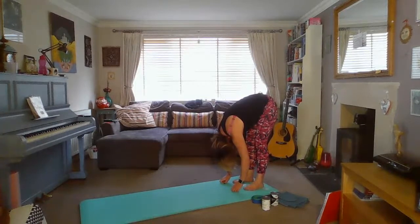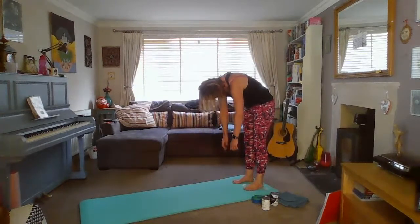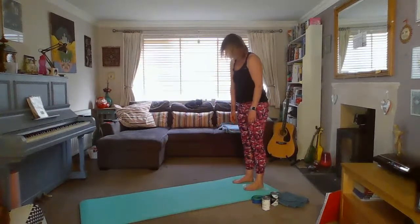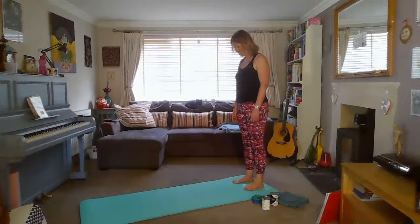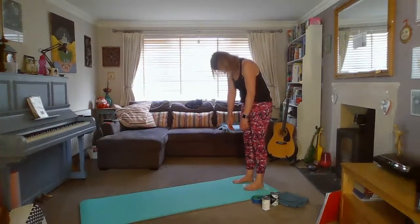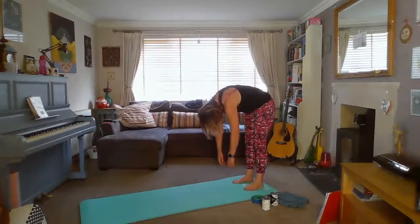Again, many people I find in classes, they're maybe a bit shy. They don't really force that breath out with any sort of particular noise. You can't really tell, but it's actually quite satisfying to take those breaths in and exhale. So focus on the breath. No one can hear you breathing out. So try to get a bit of a noise going. Last roll down now.